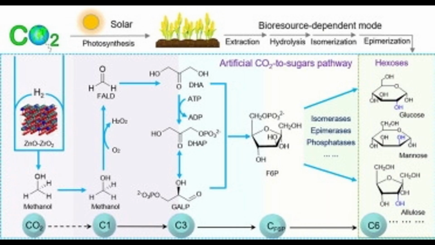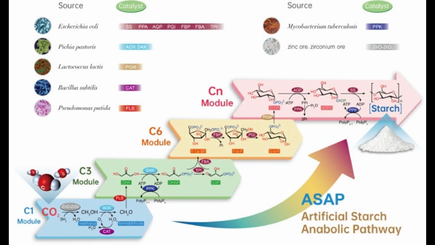Our research team also stated that in addition to economic costs, the current artificial starch synthesis technology also needs to improve the efficiency of electricity utilization and carbon fixation conversion of starch, and this efficiency must be increased dozens of times in order to have the opportunity to compete with modern agriculture. So this technology still cannot meet the social needs of the Nobel Prize, so we still have a long way to go.